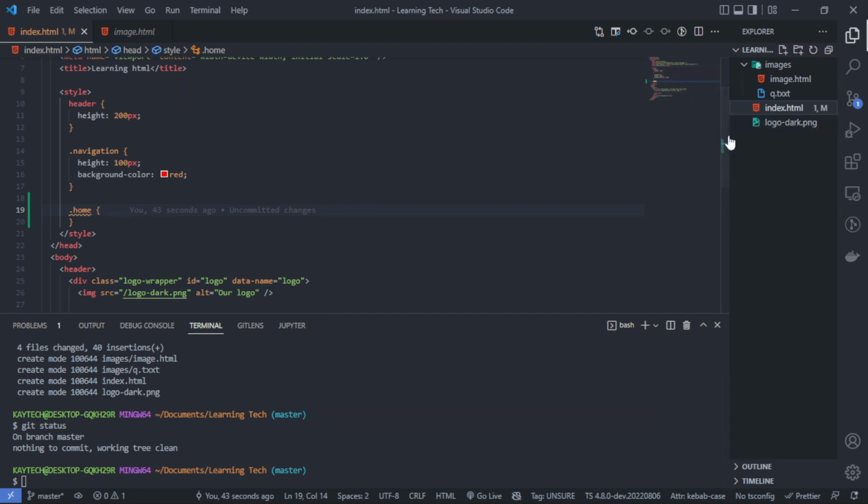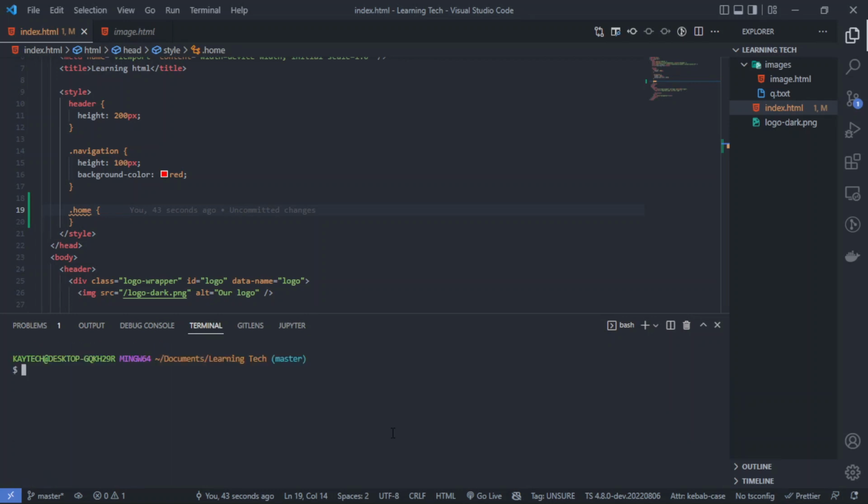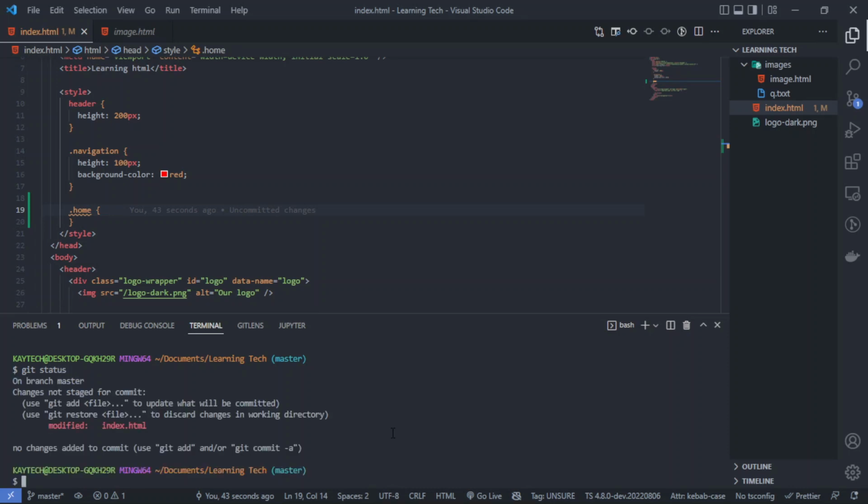So for us to check which file, let's do git status here again. You can see git status. Now you can see changes not staged for commit. Git add to update what will be committed.